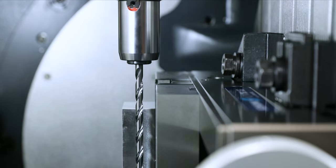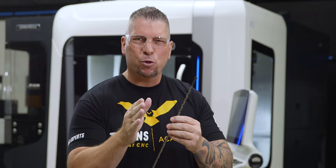This right here is the baddest drill on the planet. Those of you that have a lot of experience in aerospace and complex industries, you guys know deep hole drilling in stainless is an art. Oh man, this is gonna be good.